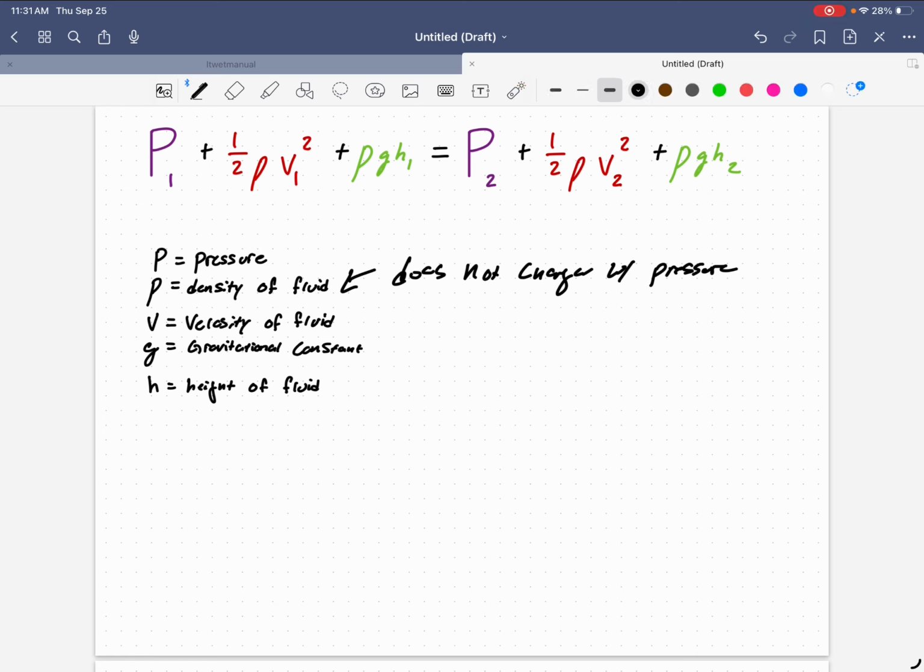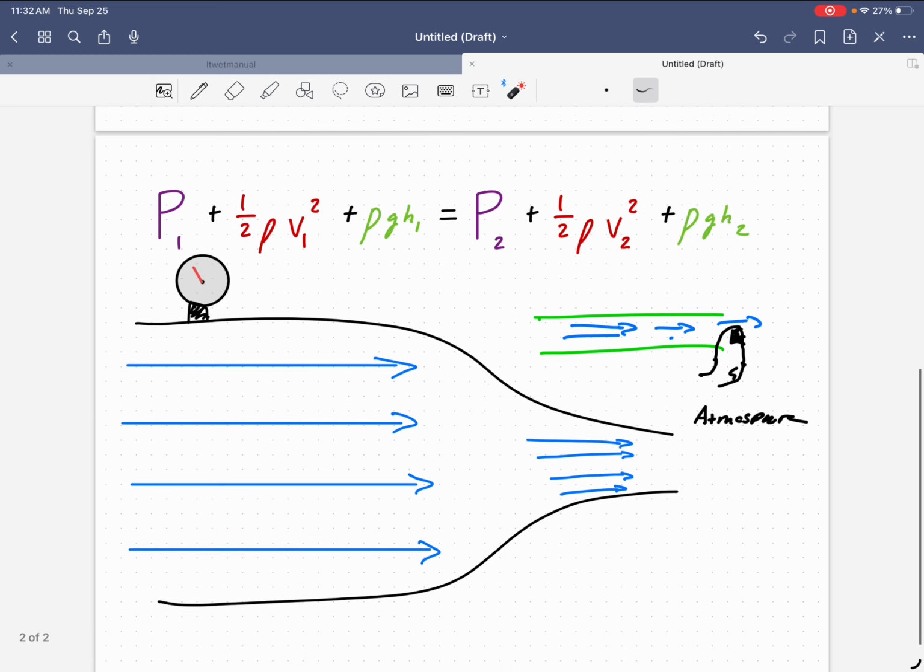For the exact same reason, it's one inlet and one outlet. Again, it's very important to understand that you're not going to have enough information to solve this simply if you don't assume these things. It's also in steady state. Steady state basically means that all the fluid properties at a given point don't change with time. Don't be thinking it changes. It's the same fluid going in as going out.